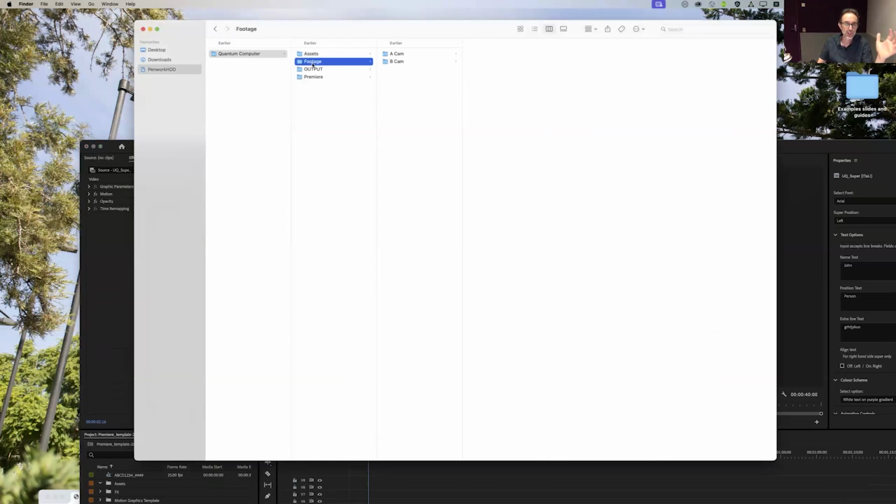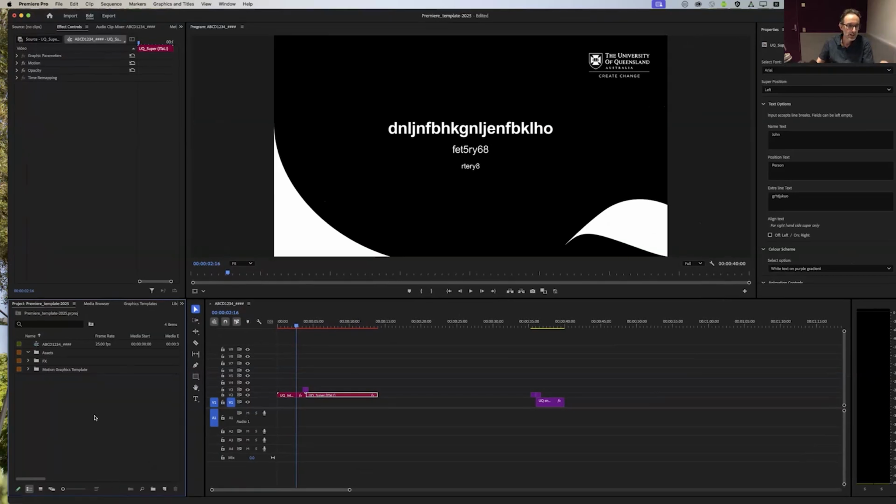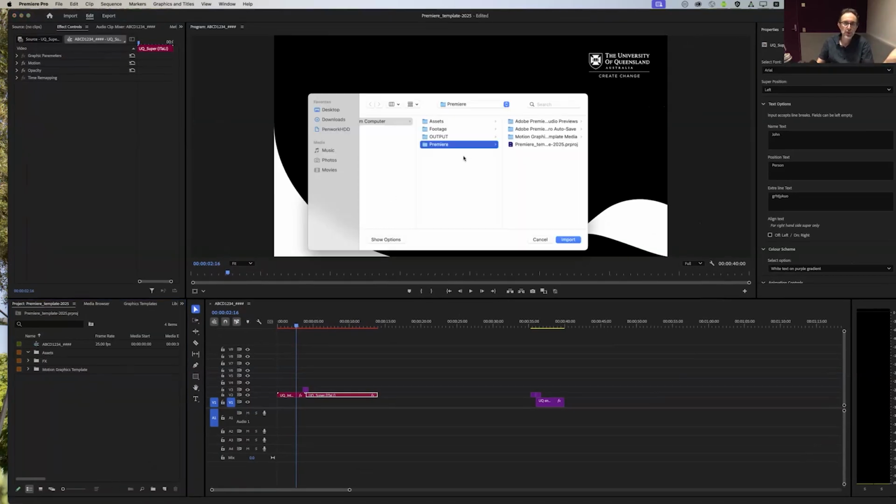So I'm going to grab that footage folder, which has all my video in it, and drag it straight into here and drop it in this area down here. That's another way to do it. So just let go and it'll import. Or a third way is you can double click in this gray area here, and that will bring up this window to import. The same as if I went File, Import, it brings up a similar window.